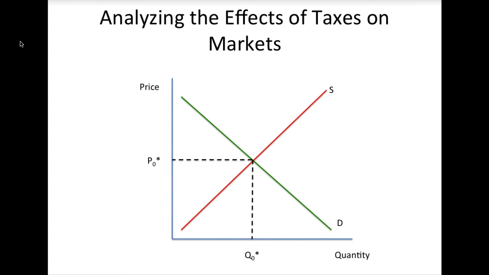When analyzing the effect of a tax on a market, the important thing to remember is that the tax generates a difference between the price that buyers pay and the price that sellers get. The difference between these two prices is the amount of the tax. For a quantity tax, either shift the supply curve up by the amount of the tax to reflect the fact that sellers' costs increase by the amount of the tax, or shift the demand curve down by the amount of the tax to reflect the fact that the tax essentially subtracts from buyers' willingness to pay.